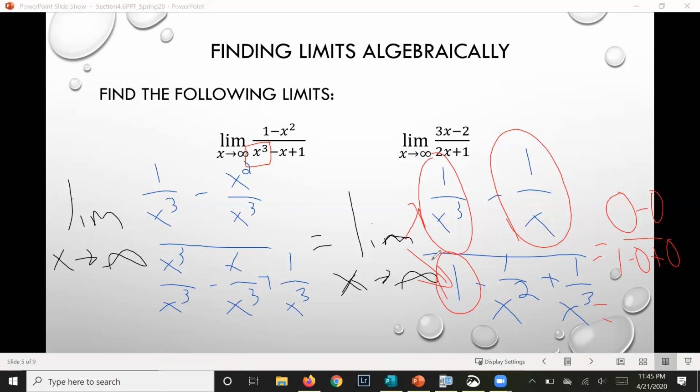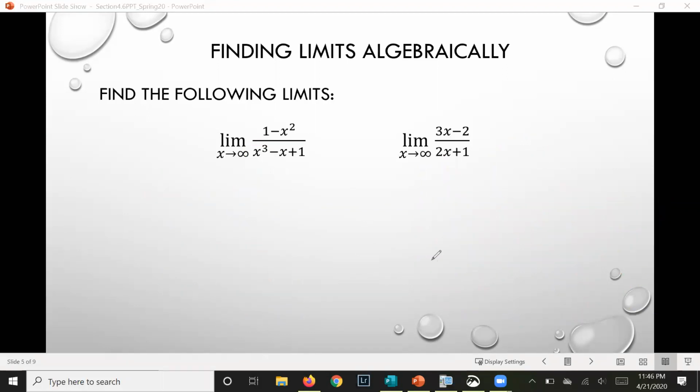And you'll see we end up with 0 over 1, which is just 0, which is what we had before, right? So aren't you really glad we did this longer way of getting the same answer? I bet you are. Okay, so the limit for that first one would just be equal to 0.